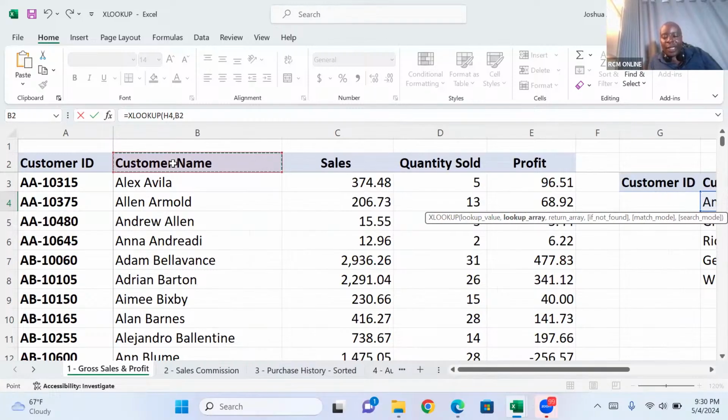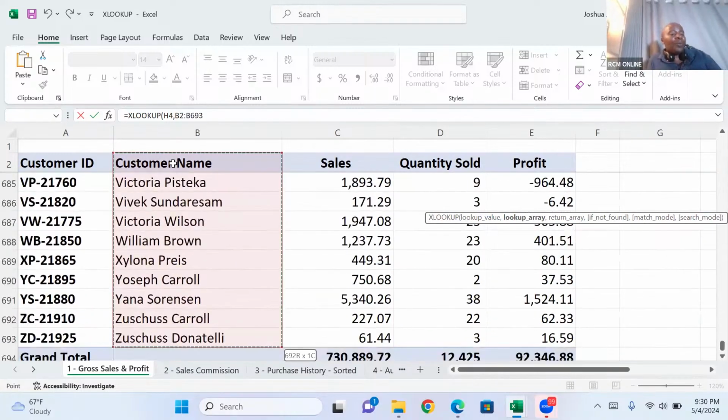So Control Shift, down arrow. You can see I've been able to select all the customer names as the array. I cannot pick everything here, especially for this lookup array. If I've picked one customer, then I'll only have one column for the customer name, and then I'll say comma there.